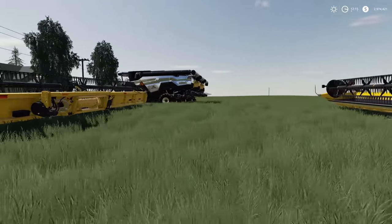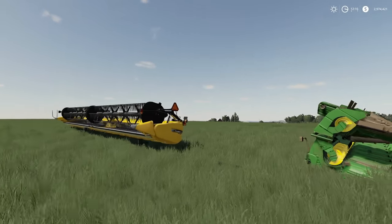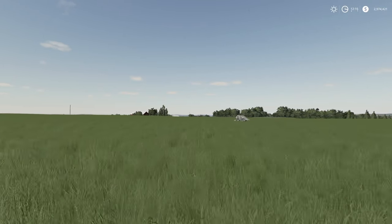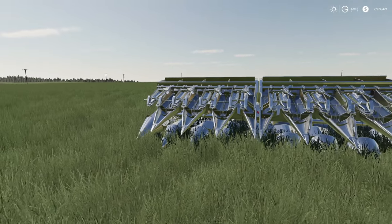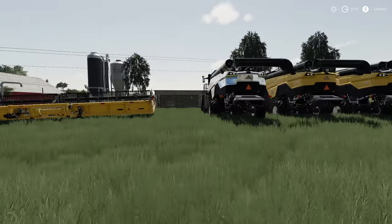Goodness gracious. Hey, where's the... is it over here? Why? I don't understand. It puts headers over in the middle of the field if you reset too much stuff. But look how chrome that is. That looks so good.